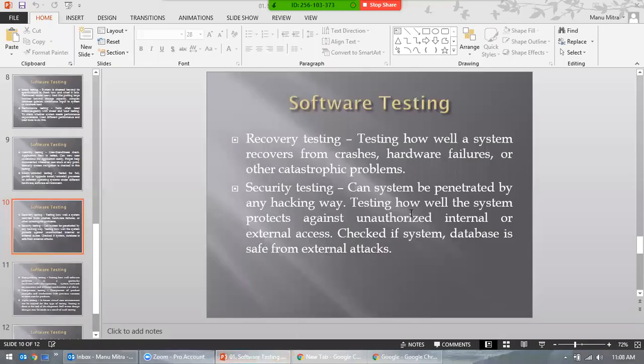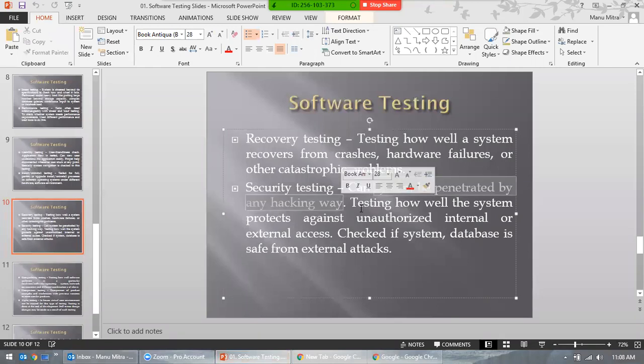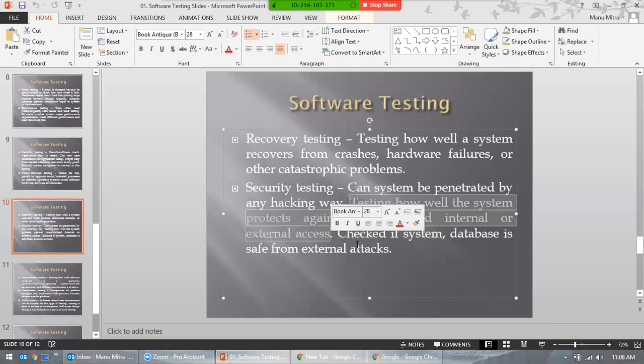Okay, so you want to test, can a system be penetrated in a hacking way? Testing how well the system protects against unauthorized external access is called security testing. You want to test an application which is secure.